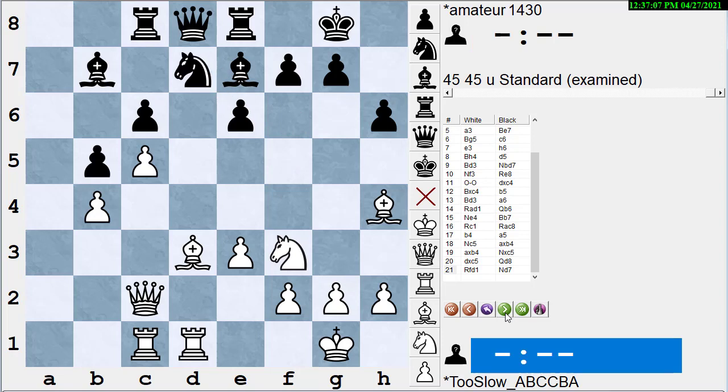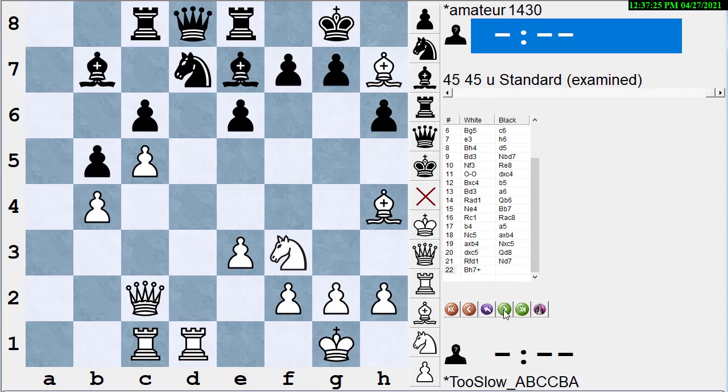Okay, so it's white's turn here. Black is now threatening bishop takes H4. He's got the bishop attack twice. So white has to do something about it. He could trade the bishops, or he could play the bishop back to G3. He could even play some tricky stuff as well.